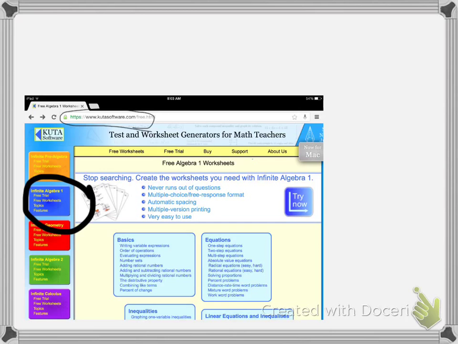Here's your Algebra 1. And you notice I'm already on the Algebra 1 worksheets, but if they don't give you this page, you want to select the free worksheets, which are right there. And it brings you to this page, Basic, and you're going to see Combining Like Terms. So when you click on all of this, click on the Combining Like Terms. It's going to take you to the worksheet you just saw me do. I did not do all of them. There's like 30 of them. I definitely didn't do 30 problems. And then at the bottom, there are all the answers for you to verify.